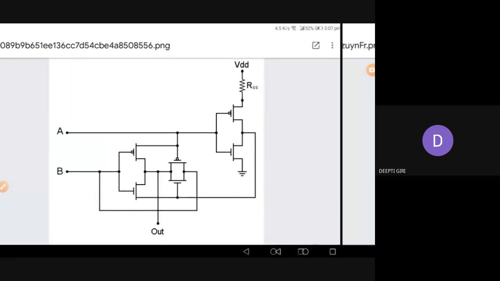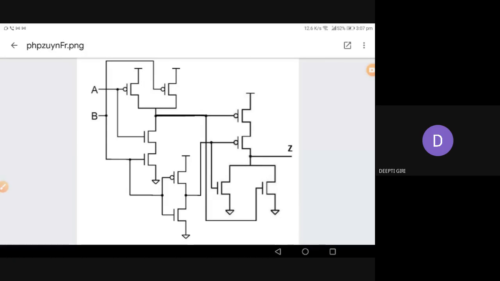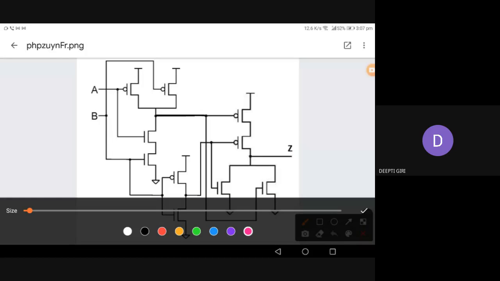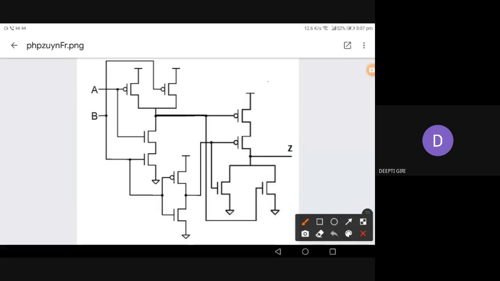So this is another circuit which I shared with you. It looks very complicated. There is a lot of switching. I think there are around 10 transistors. But if you see the pattern here, you can see something which we already discussed. You can see this circuit we already discussed, the right one. These two NMOSs are in parallel, N1 and N2 are in parallel, and PMOSs are in series, P1 and P2, right? So this is some gate which we already discussed.